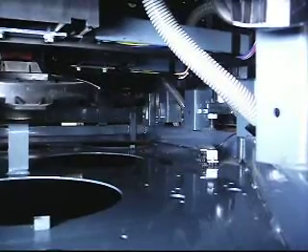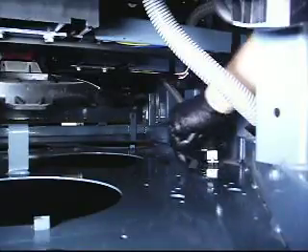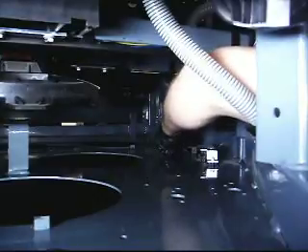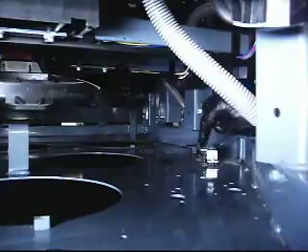We're going to go ahead and start dropping everything back in. I'm going to start with my rectangle stop block. Just setting all the screws in there, get them started, and then I'll come back. You'll notice right here by the ST switch there are four holes, or two pairs. You want to go in the pair that is closest to your ST switch. And as always, if you forget where it goes, you can look in the lane next to you.